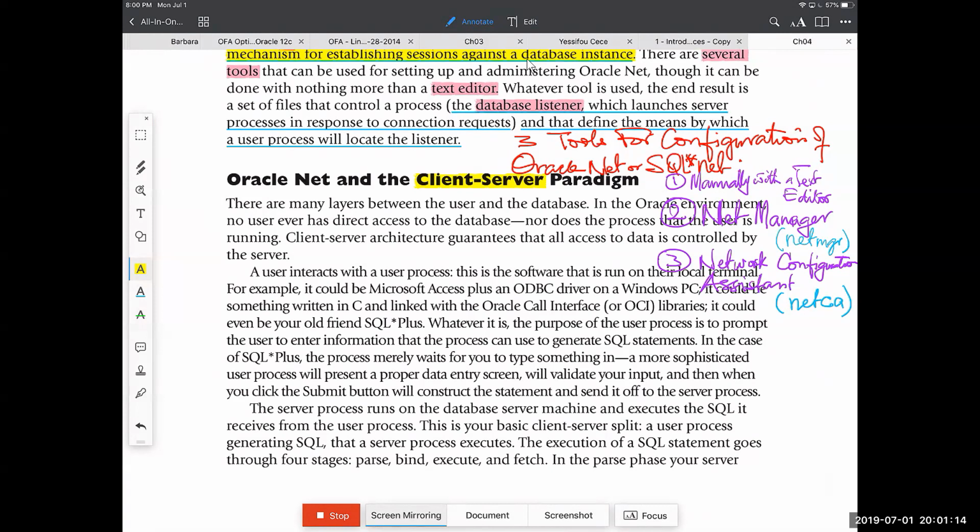So the client server paradigm, the concept, is that they have a server machine running server processes on a server operating system, and the clients from everywhere connect to it. So it's the same thing for this Oracle Net. But now, the process on the server that is receiving the clients is the listener.